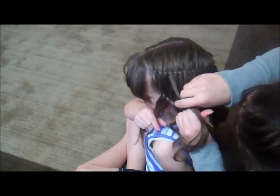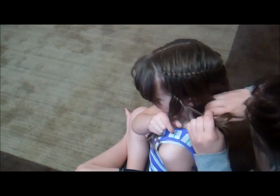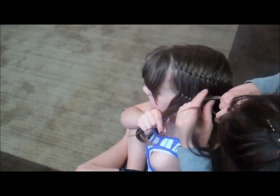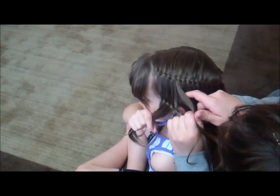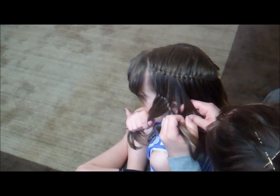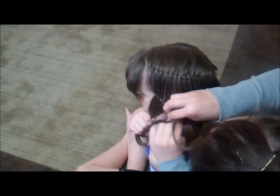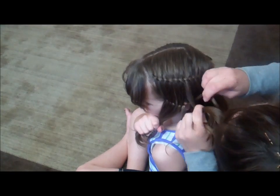It's just the exact same idea as what we were doing before on this part. This one might be even a little bit easier because you already have the hair that you want to use already parted out, so it makes it a little bit easier. Here's a couple more for you — let me just keep continuing with this, keeping it nice and tight.